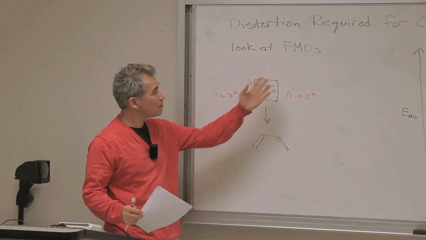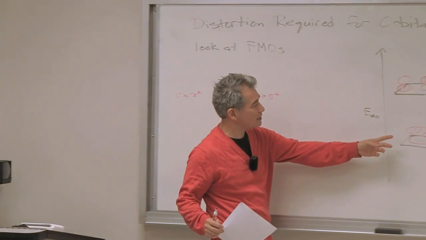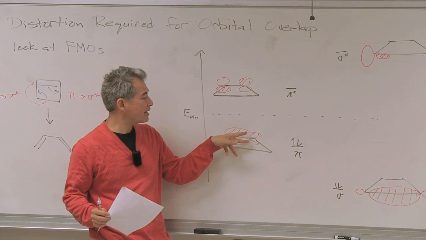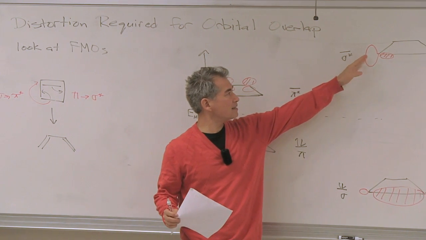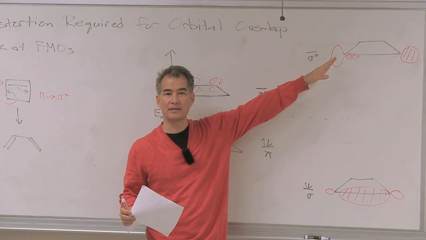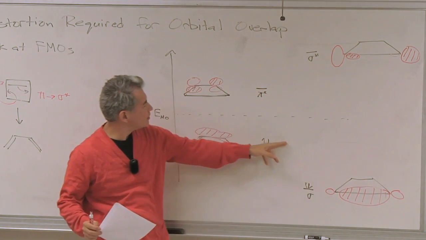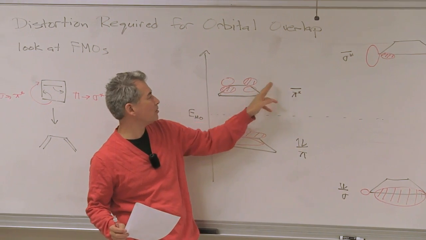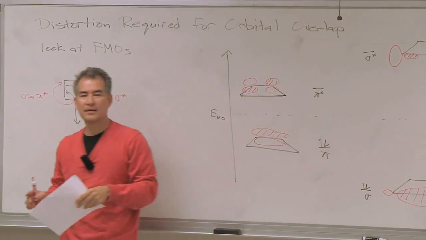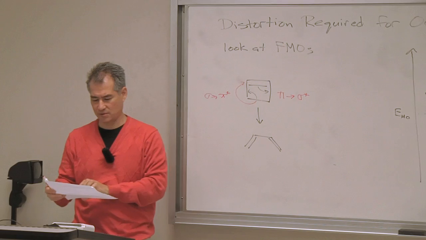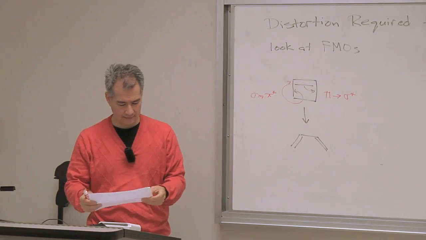So when I draw these arrows, what I'm really drawing is the interaction of these electrons in pi donating into sigma star somehow and breaking that bond. And simultaneously, the electrons in this sigma bond are donating into this empty orbital and breaking the pi bond. That's what this arrow pushing that I had here meant. That's what that arrow pushing meant when I drew the arrows in black there.